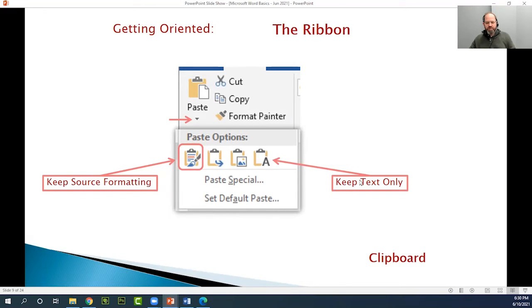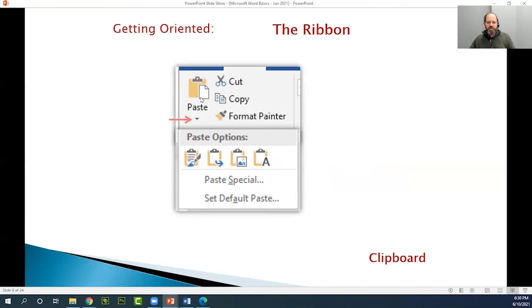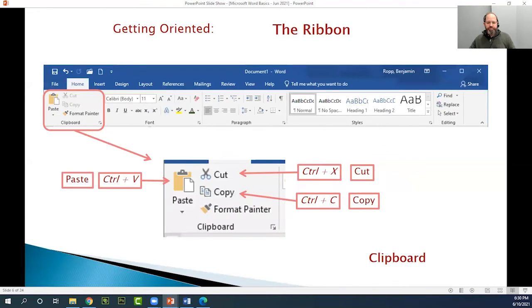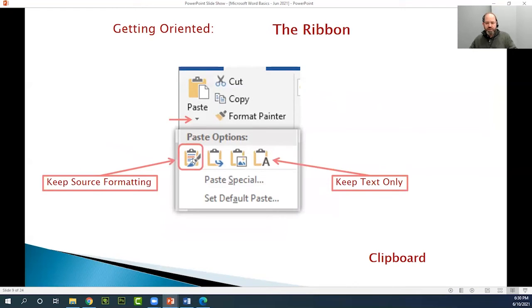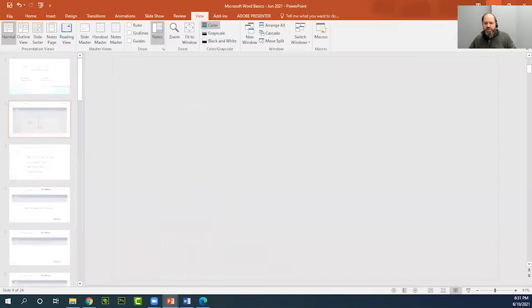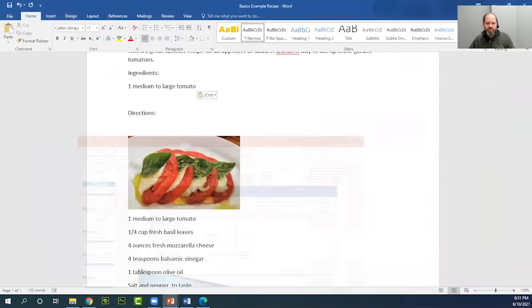The difference is whether it pastes the formatting as well as the text. It's a question of whether the formatting comes with the text or not. But don't worry about it. If you're going to use the ribbon, you can just click on the clipboard part of this button and it will paste. It will do that first option, the keep source formatting. All right, so that's a little on copy and paste and keyboard shortcuts.